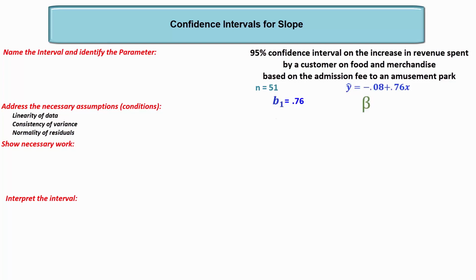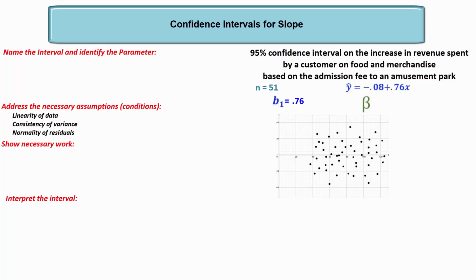We do not need the data to come from a random sample if, for example, we're following the value of something over time. We just need the fluctuation about the LSR line to appear normal, to behave in a random fashion. Residual analysis and/or looking at a scatter plot help us to verify that the three conditions or assumptions are met. On some problems without the data, a statement will usually be made stating that an examination of the data showed no concerns of violating the assumptions.